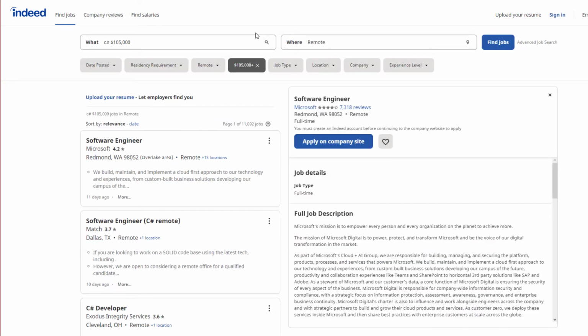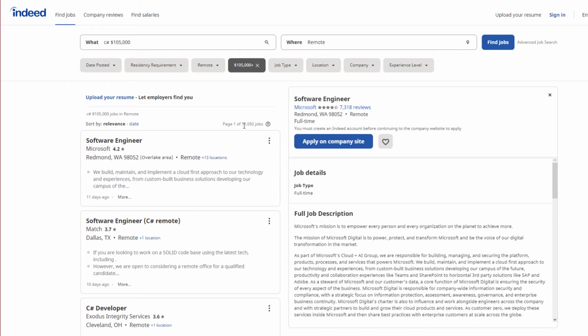Regarding the job positions, for example, I love the filters that you can have here on Indeed. So basically, I have set it up to earn more than 100,000.